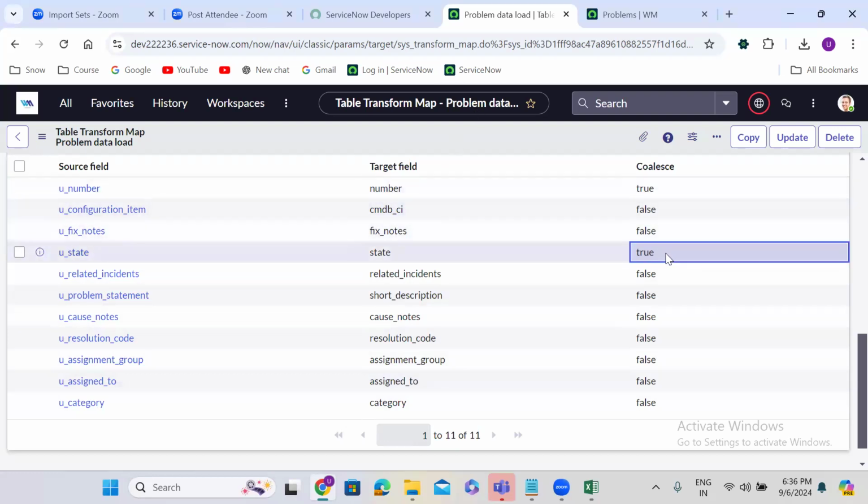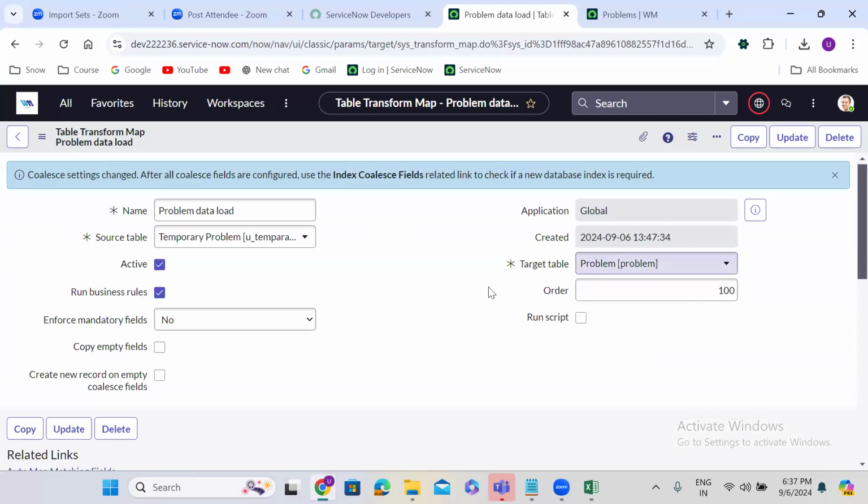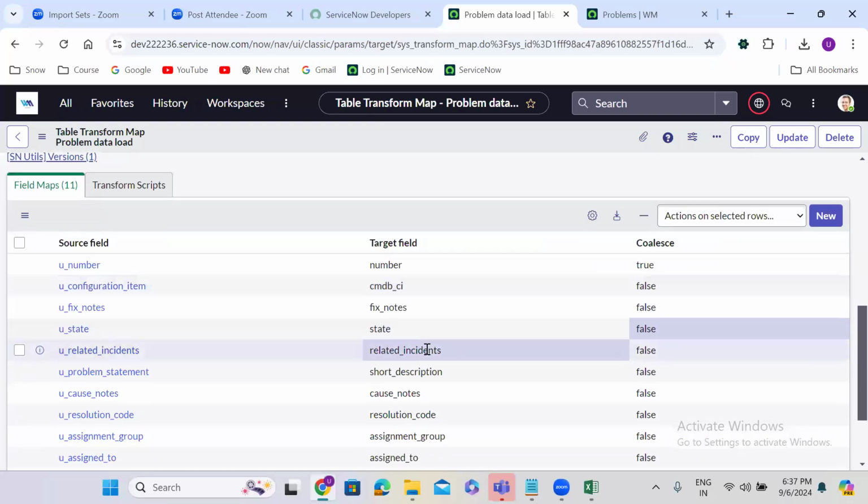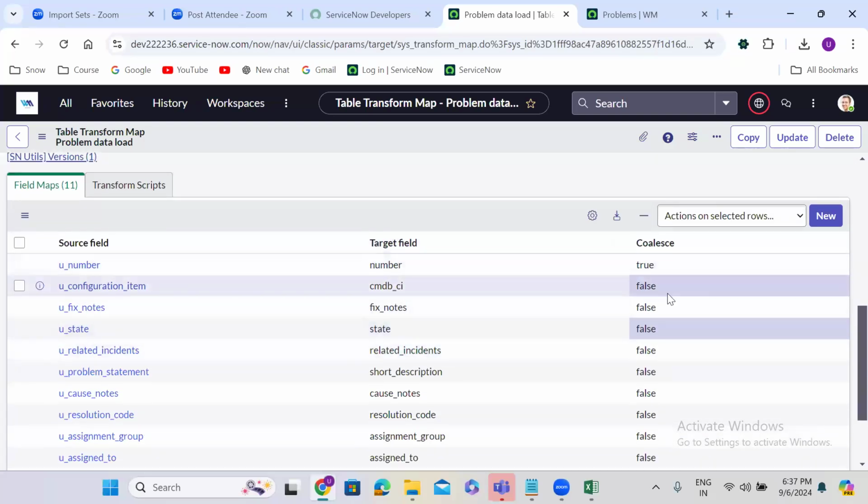So here I am just removing this coalesce as true, guys. Okay. I made the number field value as coalesce.